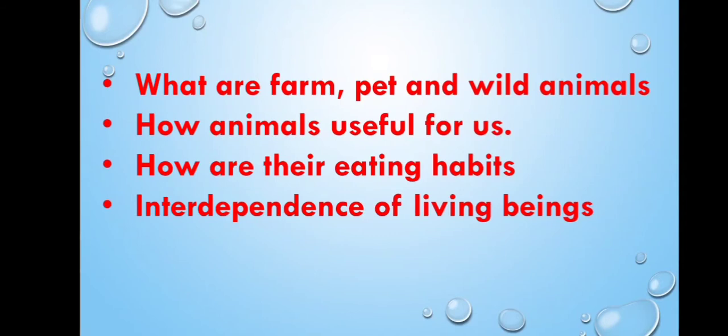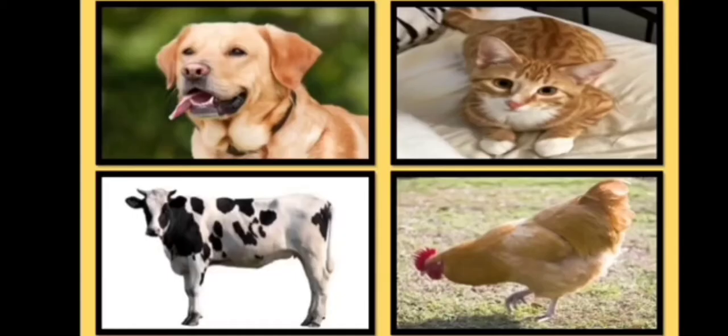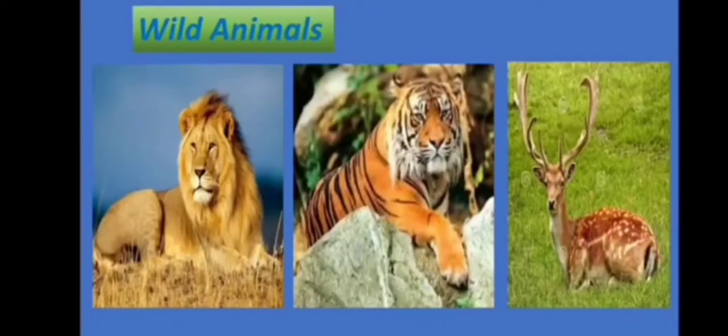We know all animals and birds are living beings like humans. All animals and birds need food, water, air, shelter, and sunlight to live. We know there are different kinds of animals. Some are big, some are small. Some animals live with us or in farms, whereas some live in forest. Some animals live in jungle and forest, and they are called wild animals.